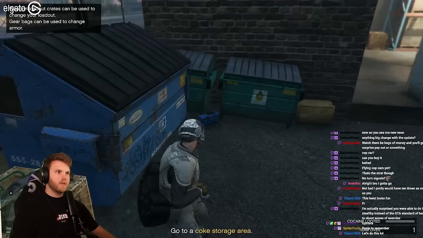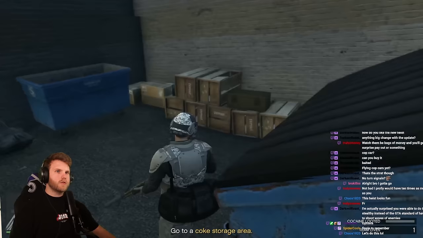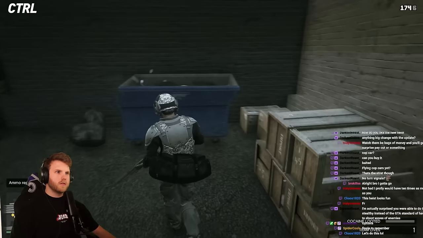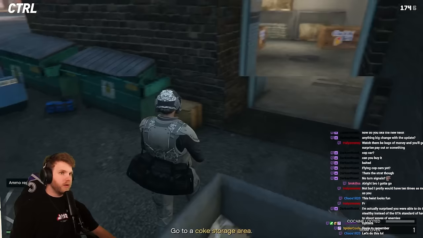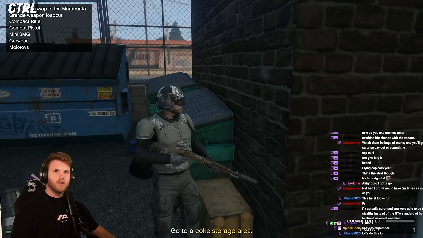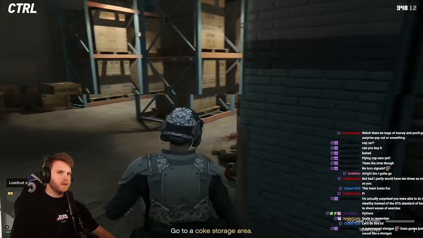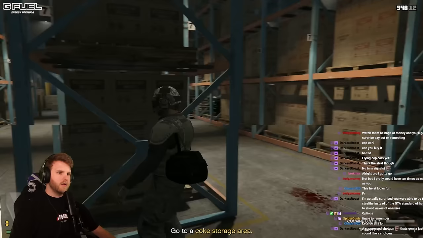That's cool. So you can straight up change your loadouts if you want to. Replenish your ammo. That's actually really unique. And they have a health thing. That's really cool. Swap to the grenade weapon, or... Are any of these suppressed? See, the combat pistol is suppressed. I like that more. Combat pistol, compact. Yeah, I like this kit better, if we're going stealthy.